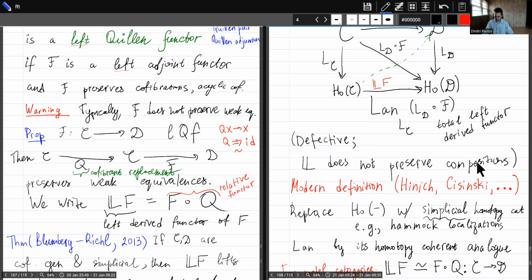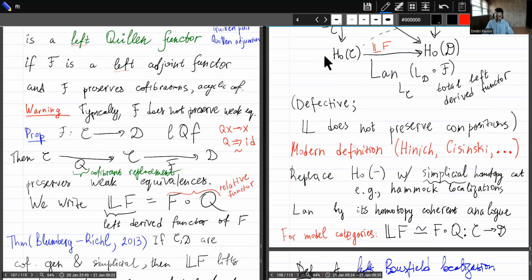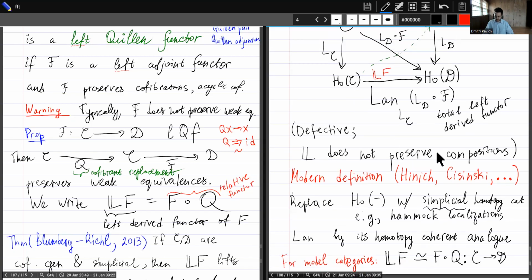And you may ask, what happened to the homotopy category? Here we have a tautological observation. I mentioned many models for simplicial homotopy categories, such as hammock localizations or quasi-categorical localizations. But one such model is basically tautological: the homotopy category of C, you can model it as just the relative category C and its weak equivalences.